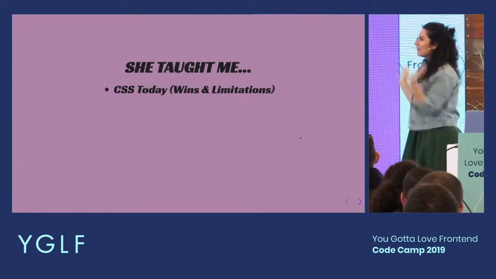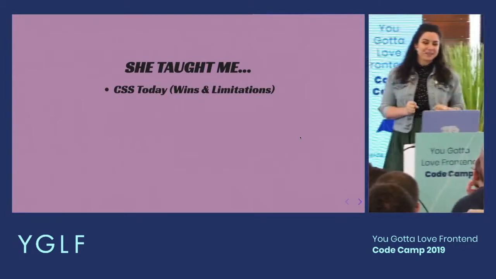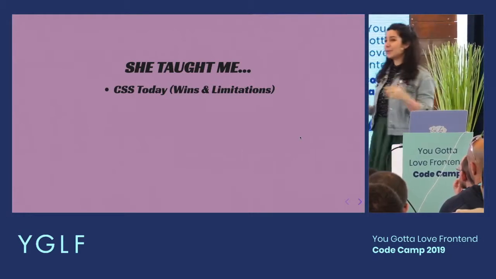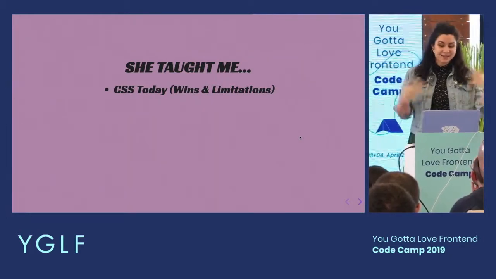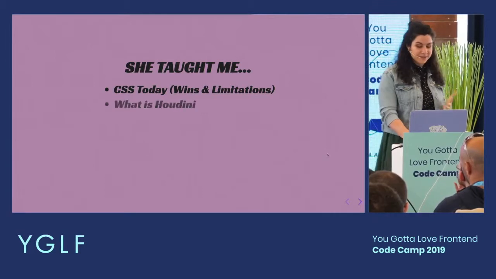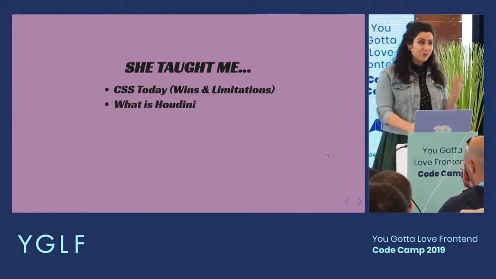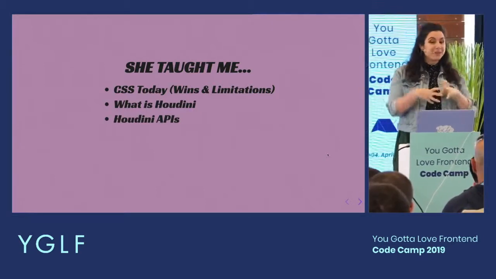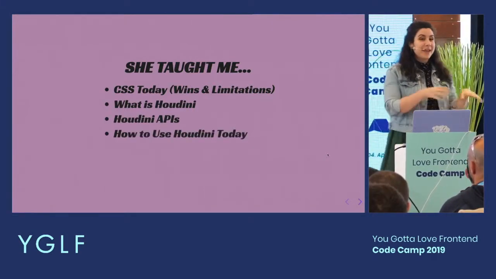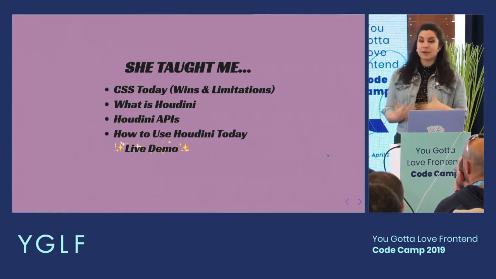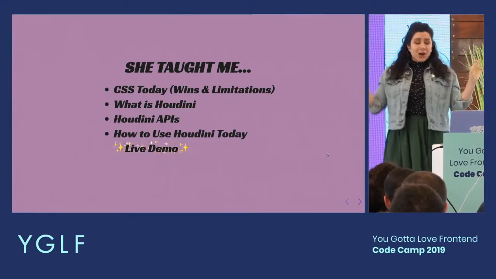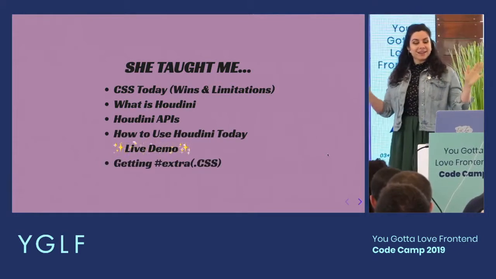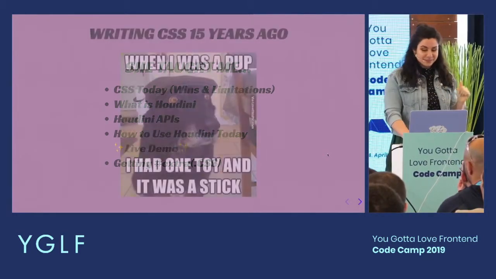But hopefully today I will have been able to teach you about wins and limitations of CSS today. There's actually a lot of really cool new things in CSS that gives us a lot of power as developers. I'm going to talk about Houdini, what it is, all the different APIs of Houdini, and then we're going to dive into a few of those. I'm going to talk about how to use Houdini and actually go into a live demo, hoping that works out okay. We'll see. And then I'm going to talk about how to get a little extra with CSS Houdini.